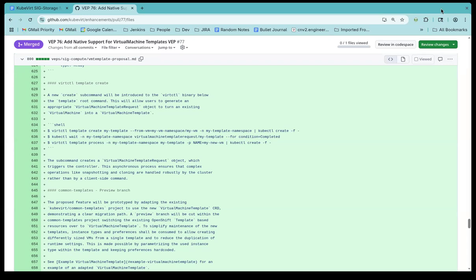But I think the key here is that we have logic to accommodate certain provisioners, because this is kind of a tricky space when it comes to whether you should use a snapshot or a straight up clone or host assisted.